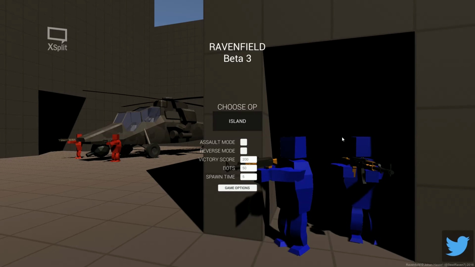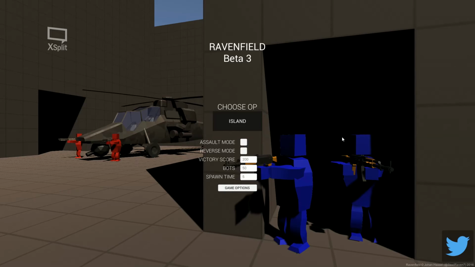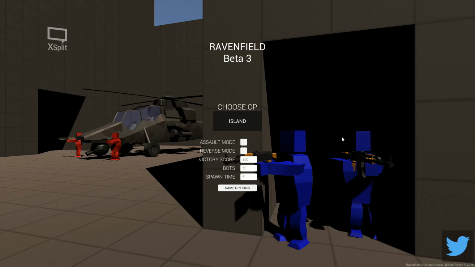You might be asking, what is this? Why are there block people? Why is there an Apache helicopter in the background? I'm probably wrong about that. Actually, no, that is an Apache helicopter because it has a gun turret on it. Or it might be a Hind. No. Well, I don't know. It might be a Hind.